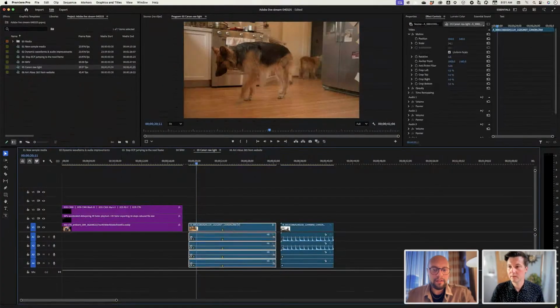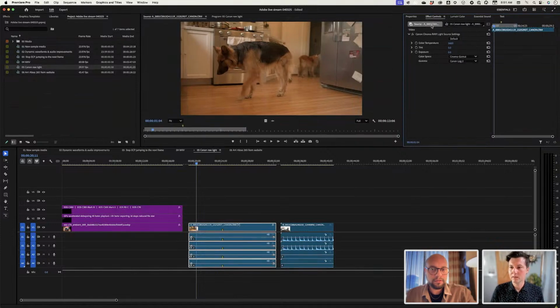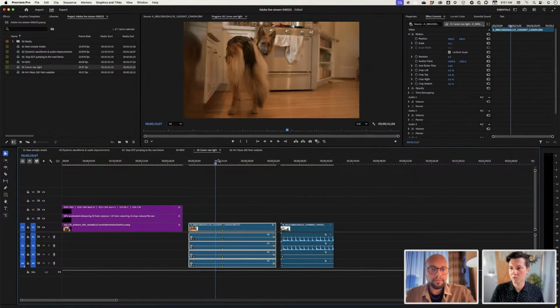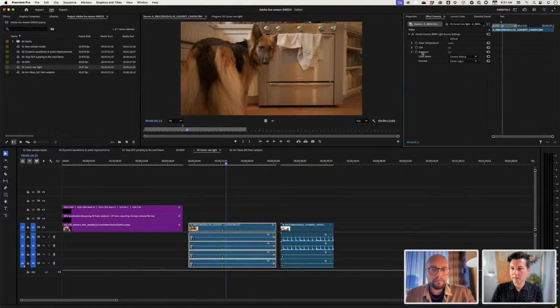And just to show you, there are source settings that you can get to for raw formats. So if you go up into the Effect Controls panel and go to the Source tab, we can see here that we've got settings for color temperature, tint, exposure, and the color space settings. By the way, this is being automatically color managed by the system that Jason was showing off. So the raw importer is indicating to Premiere that, hey, I am Canon Log 2. The Premiere system picks it up from there and then does the transformation to the timeline color space. Really nice. But if you need to change any of this stuff, you totally can.